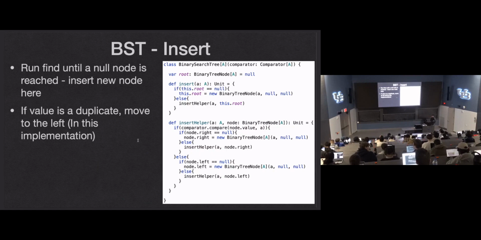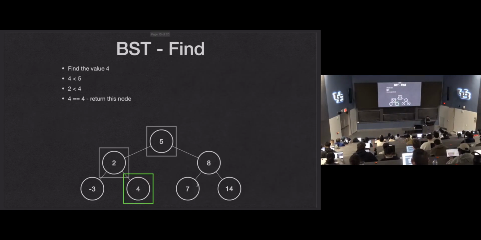Okay, insert, a little bit more going on here. Why can't 4 be stored to the left of 8? So why can't this be 4? Because at this node, we would break the property of everything to the right subtree being greater than 5. So we cannot have 4 anywhere in that right subtree. So we can't insert 4 here.